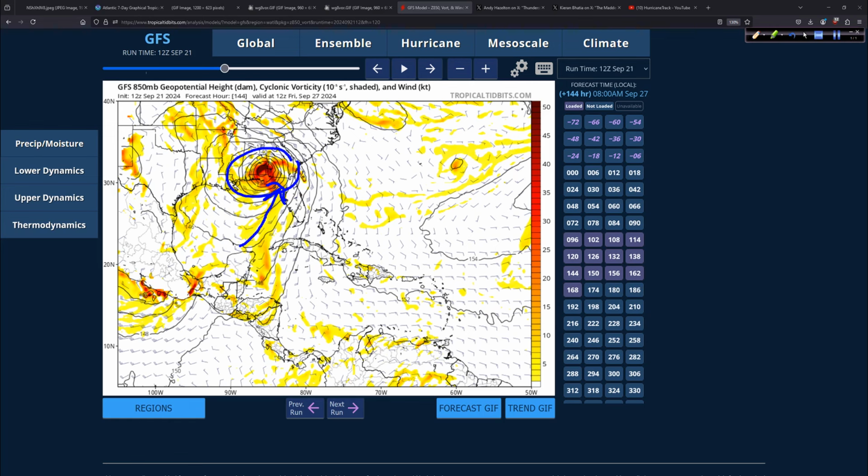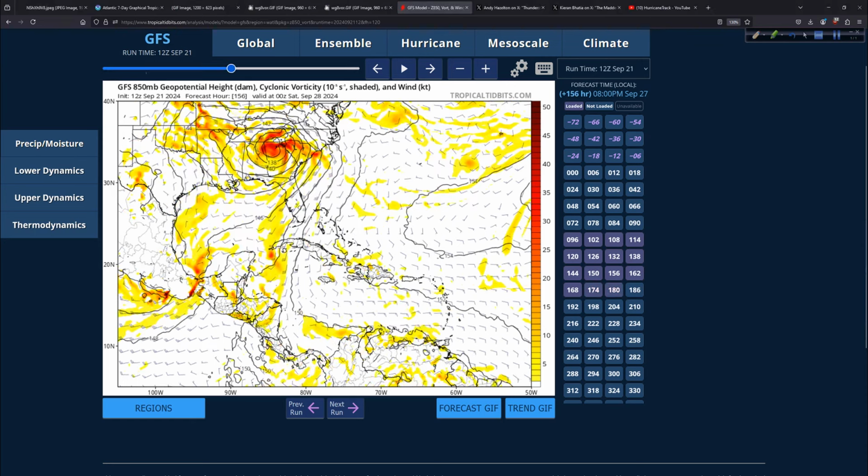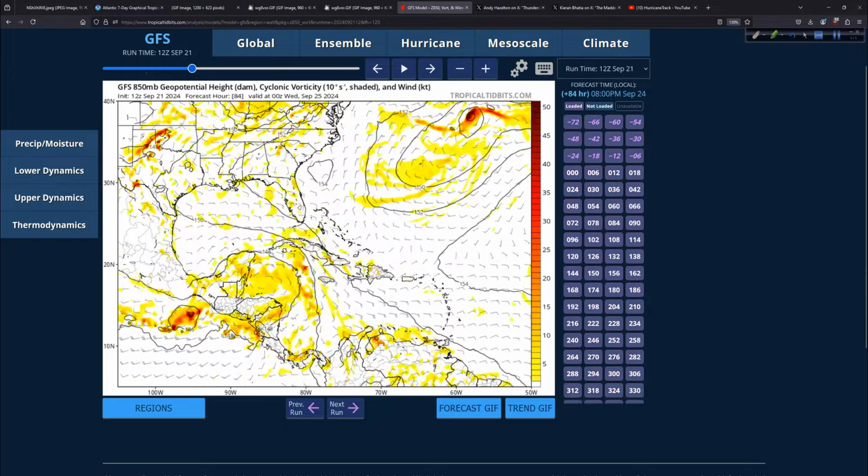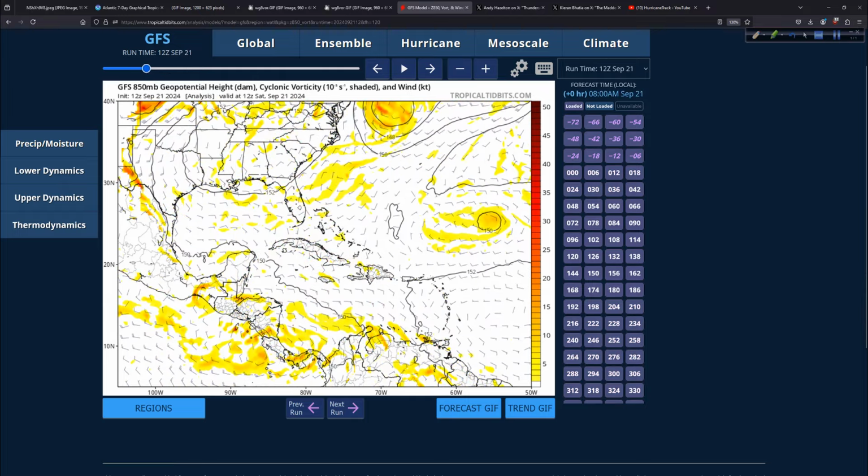So we'll see. It does have the opportunity to be stronger. We know that. It's the heart of hurricane season still. Not even going to worry about showing you the water temperatures down there. We've gone over that enough. We know they're warm enough. We're just going to have to see what happens. And then look, it pushes inland from there. And all those colors you see, those oranges and reds and yellows, that's that vorticity, that's the energy, that's rain and thunderstorms and flooding and all kinds of mischief from this system that is starting to get its act together. But it's just going to be a matter of where does it bundle, how quickly can it do so, and maybe it never does much at all.